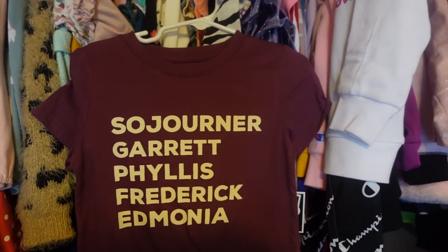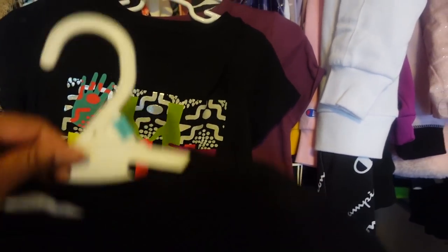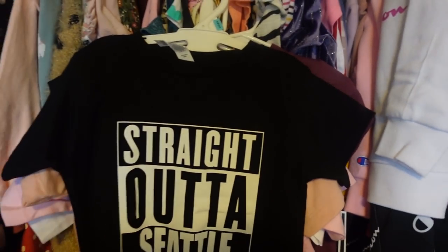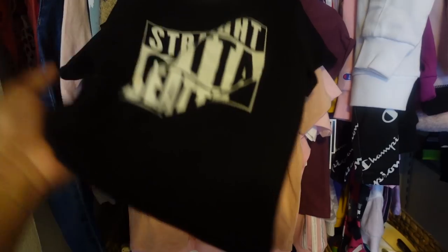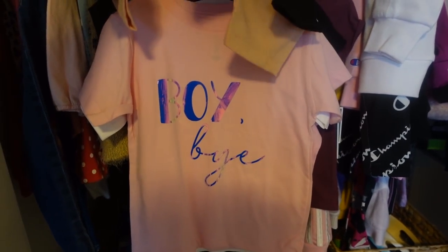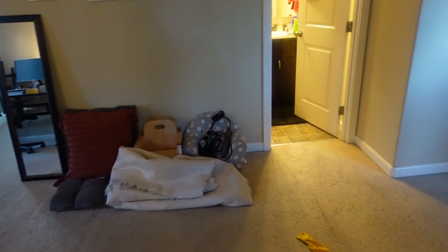That's from the Target brand from the Black History Month Target selection — this one right here. And then a friend made all of these shirts. Sometimes sweet, sometimes savage — very much her. And this one says 'Boy Bye' — how cute is that? First, let's go see what she's got going on.